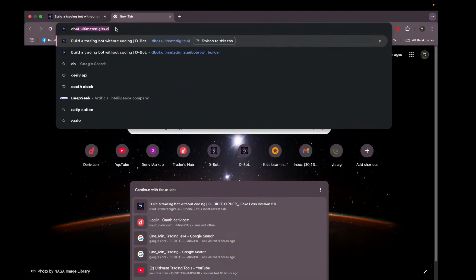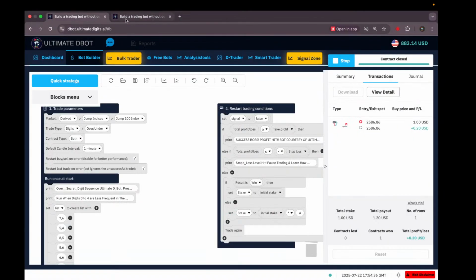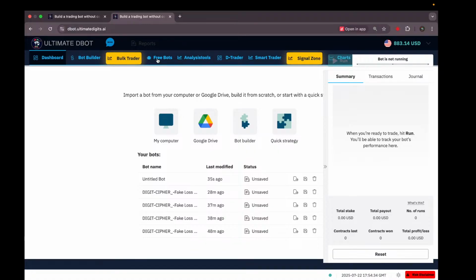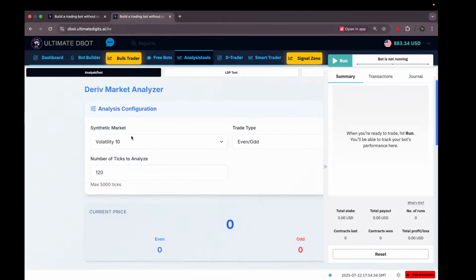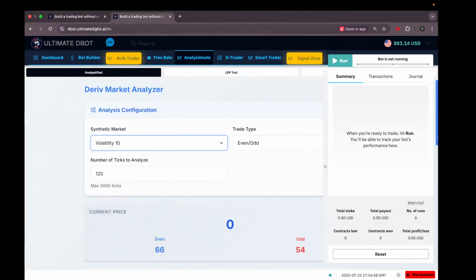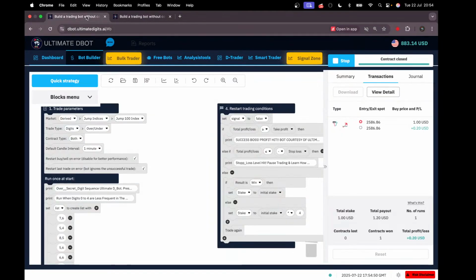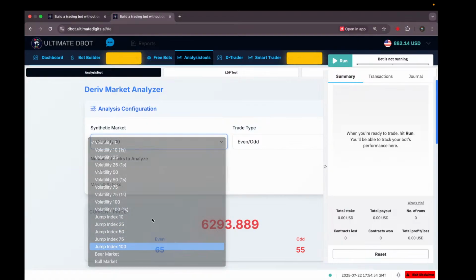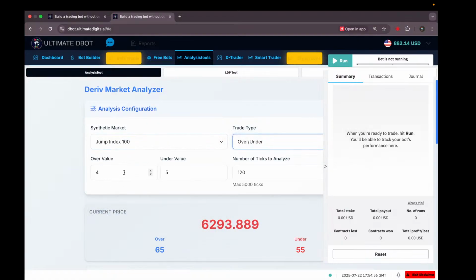Let's open another tab so that we can keep an eye on the digit statistics. We are trading jump index markets, jump 100, on over 1 and under 8 comparison.